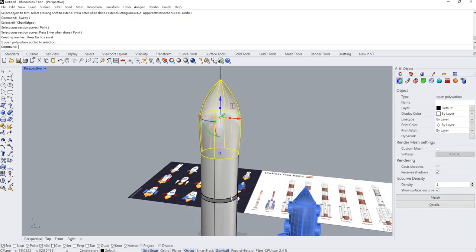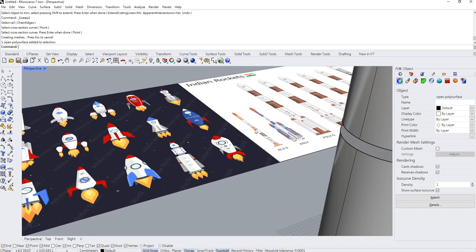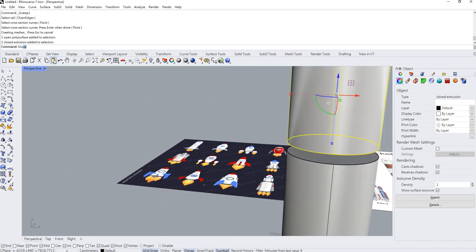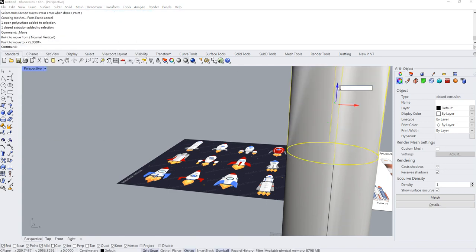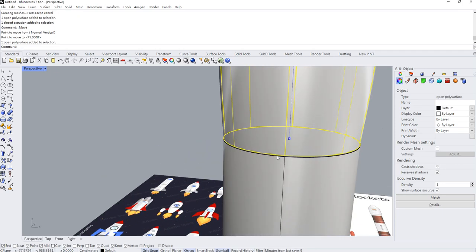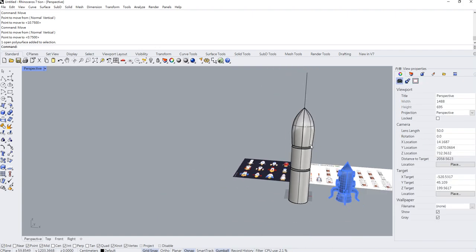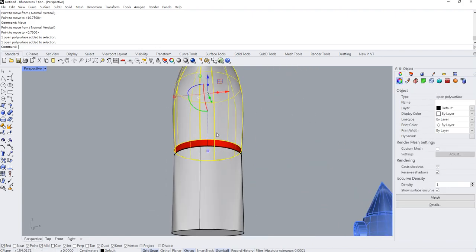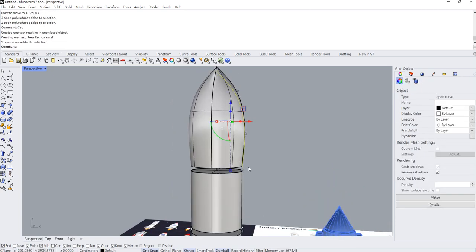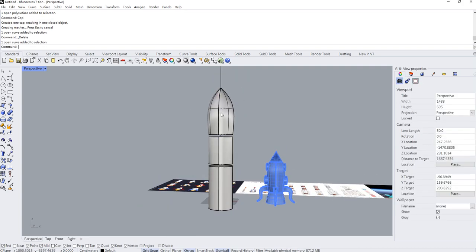Okay, and for the next part, I want to keep the distance between each section. So for this one, I will use the move tool, or you can find it right here, move this one down, and probably for every section, I think the space between them is supposed to be around 10 or something. Okay, that's good. For this one as well, let's move this one down. And let's go up 10. Okay, so pretty much finished, and I hope this part can be solid. So let's cap this part and delete the section line, and for the center line I will keep it like that.